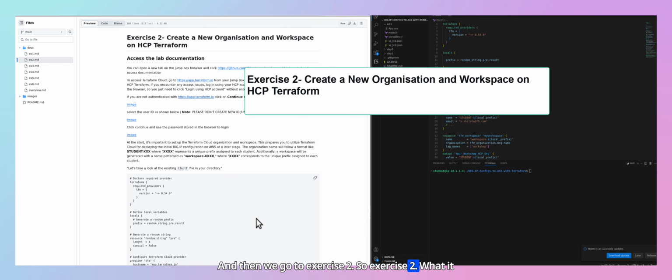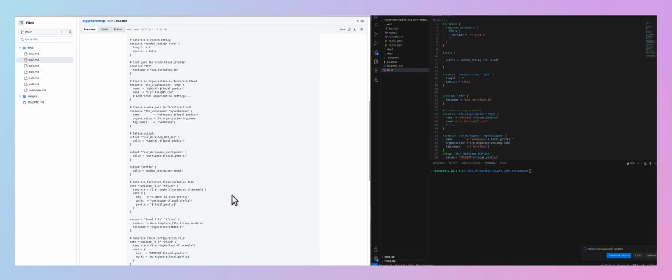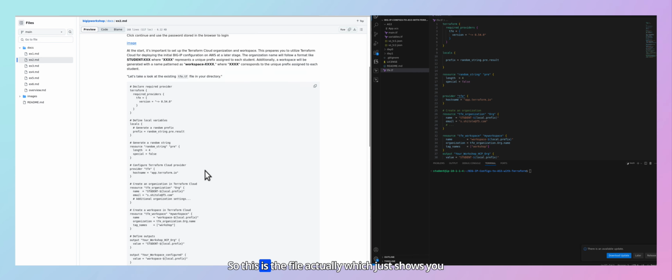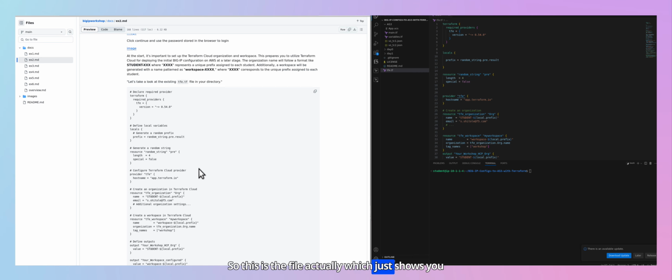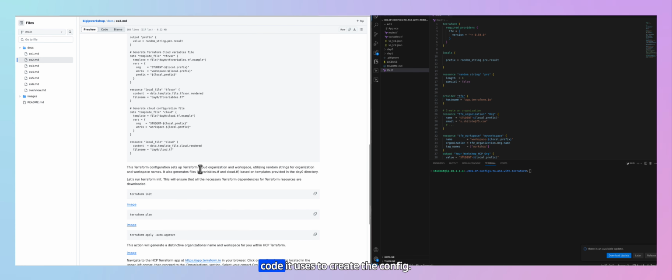Exercise 2 uses the Terraform provider and creates an organization and workspace for Terraform provider. This is the file which just shows you what code it uses to create the config.